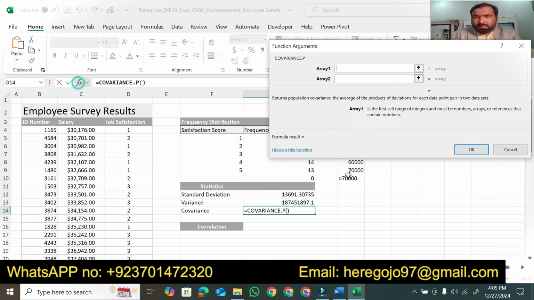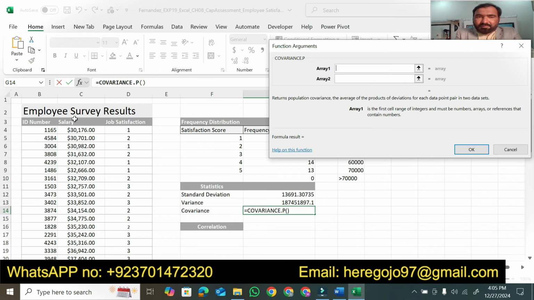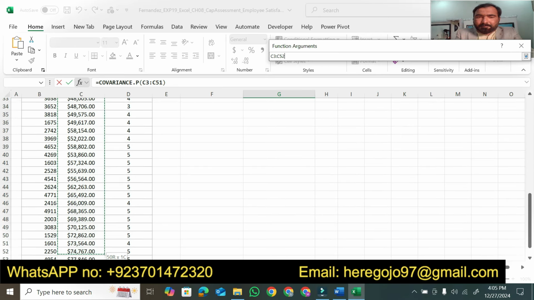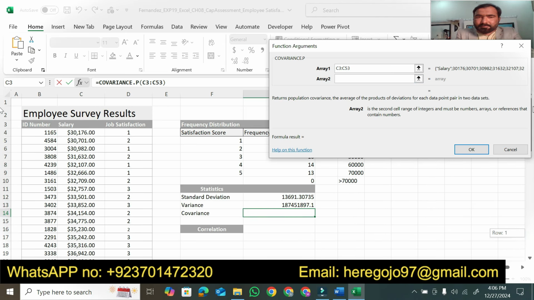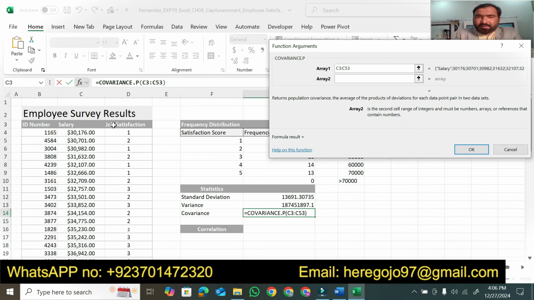Open this. Now there are two arrays we have to put. One is salaries, and the other is job satisfaction. This is job satisfaction.